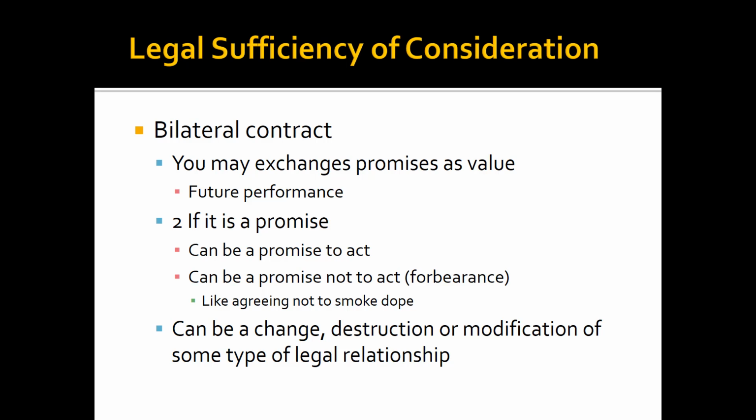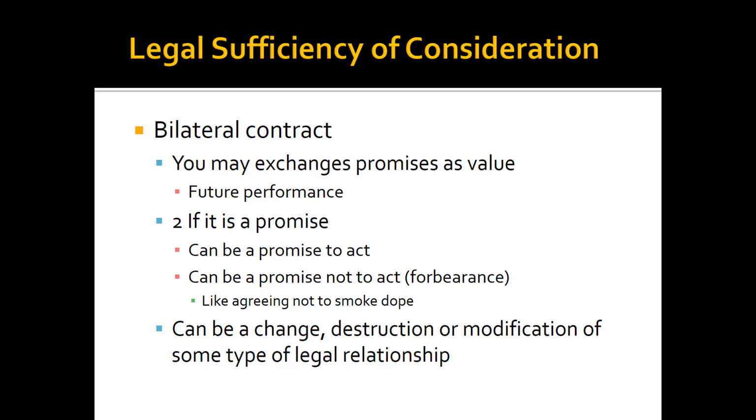Now, what we're talking about here most of the time is a bilateral contract. And at its simplest analysis, in a bilateral contract you've got promises to perform flowing both ways. I promise to sell you my watch. You promise to buy my watch. And that's a bilateral contract. Bilateral meaning 2 parts. The offerer is offering to sell, and the buyer is offering to buy. They are both promising performance. I'm going to give you the watch, and you're going to give me the money.